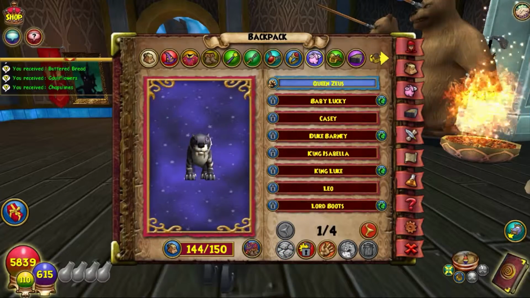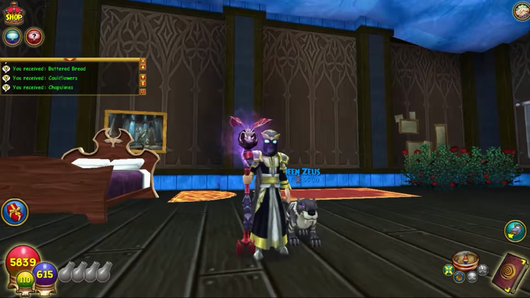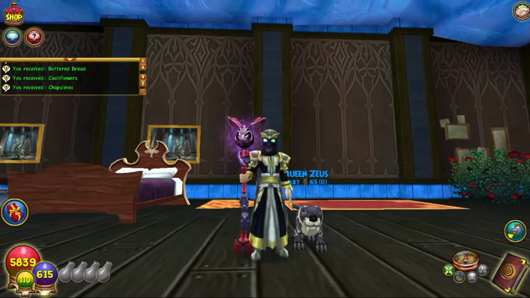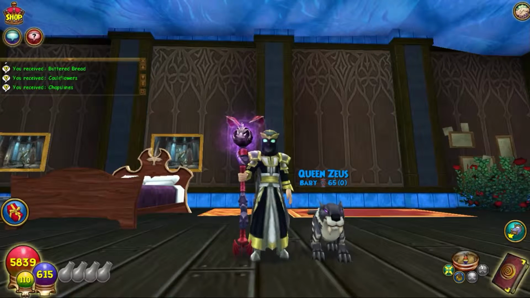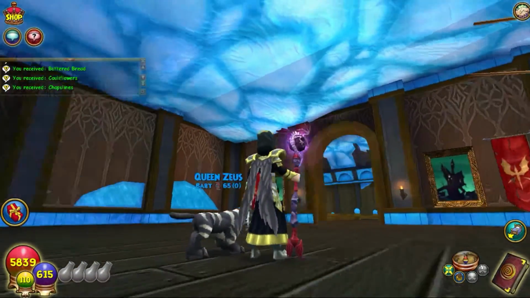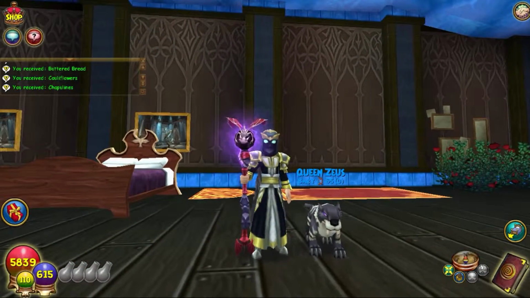Okay, so to get this gear, the first time I did the battle, I got the boots. The second time I did it, I got the hat. And then how I got the wand and the robe is I bought it from the chest for like 50 crowns or 700 crowns or something like that. I just kept buying and I finally got the robe and the wand. And that's how I got everything.